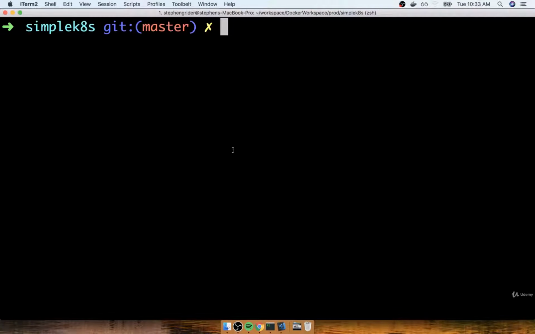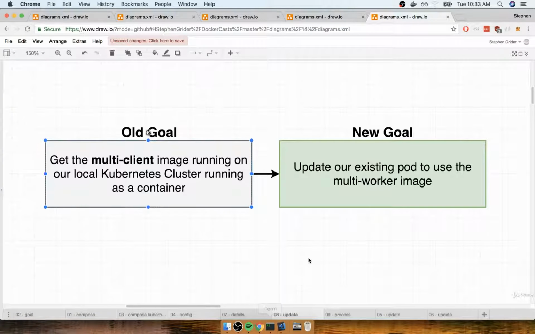In the last section, we had a very long discussion about the differences between an imperative and a declarative deployment. In this section, we're going to put a little bit of practice into this and get a very practical example of how we might update an existing object using a declarative approach. So what are we going to update?